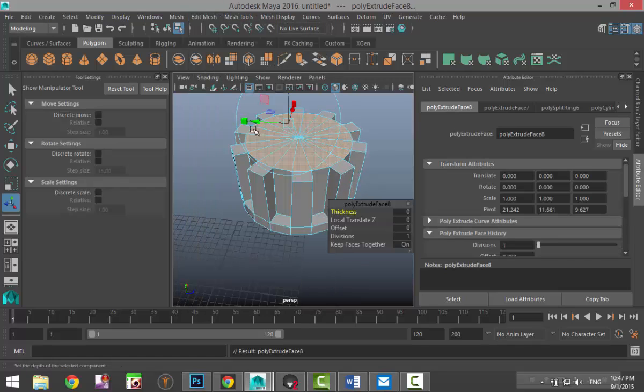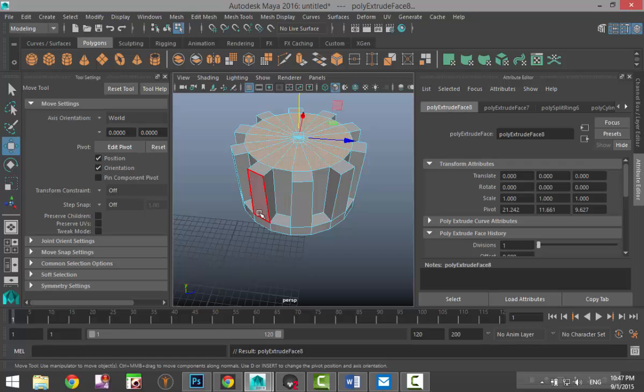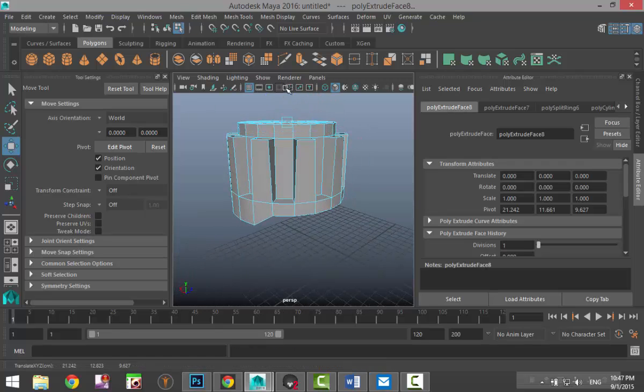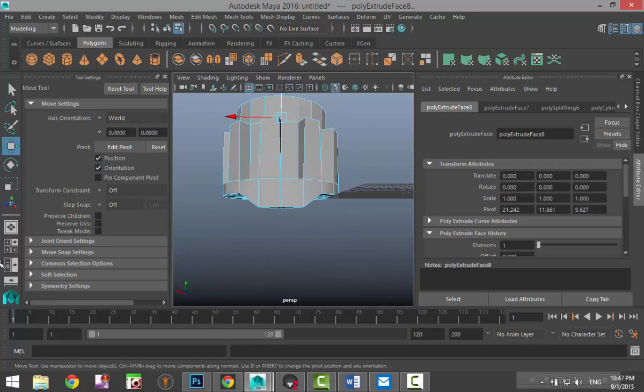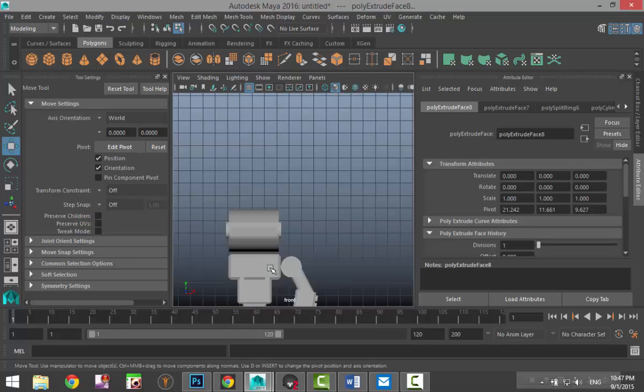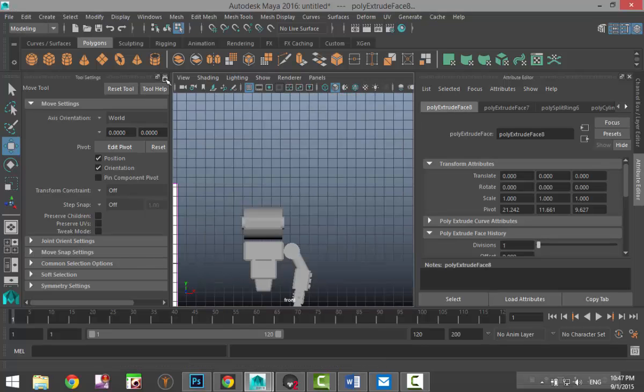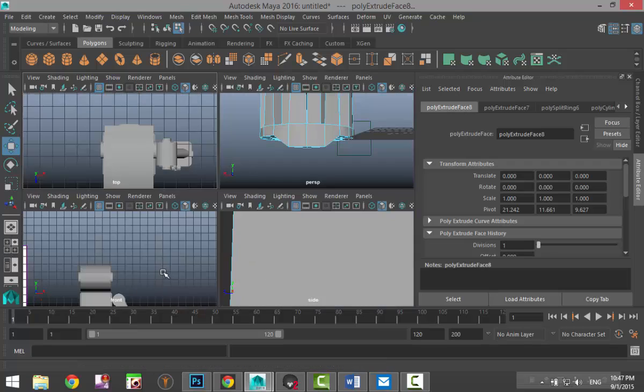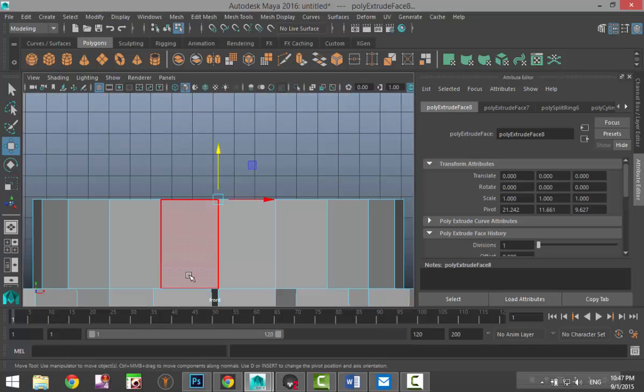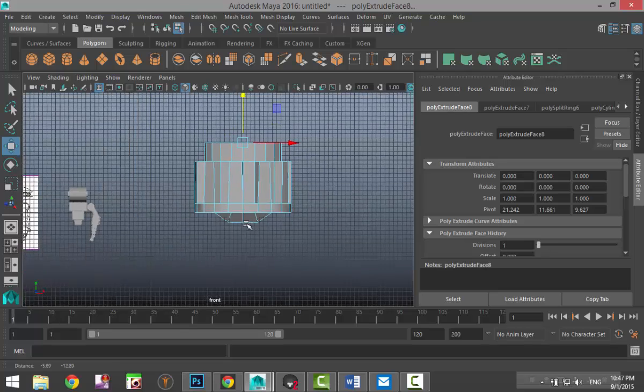Edit mesh, extrude, hit W and pull that out like so. And then we just need to fix these vertices. And let's see from what view. From this view right here.